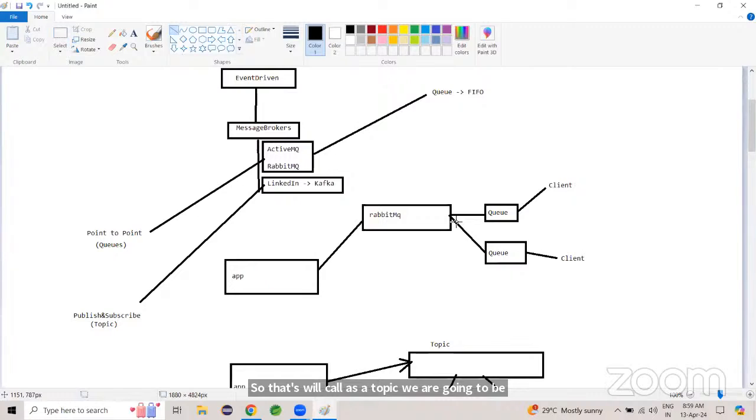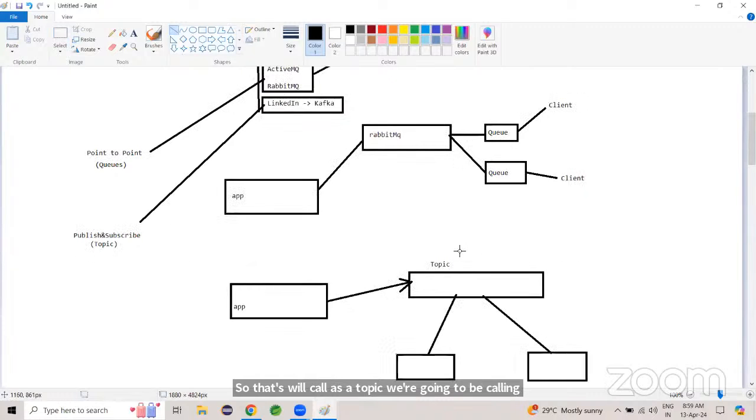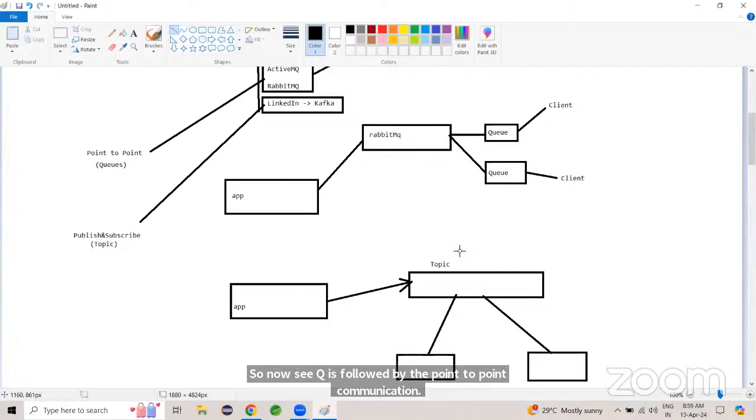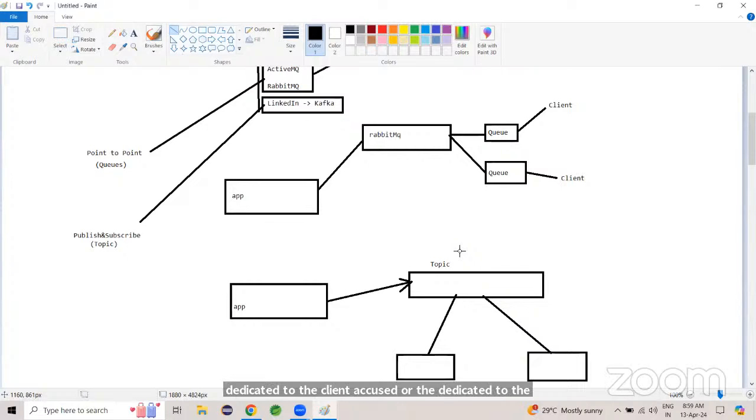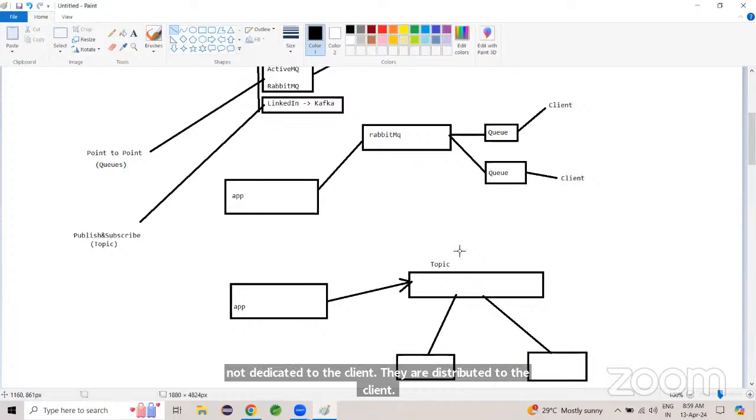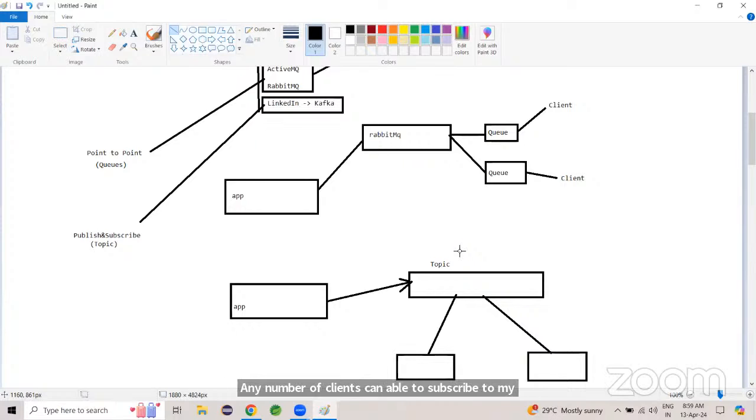Now see, the queue follows point-to-point communication. Publish and subscribe uses the topic. Queues are dedicated to the client. With publish and subscribe we have topics, which are not dedicated to the client; they are distributed to the clients. Any number of clients can subscribe to my message and get the data.